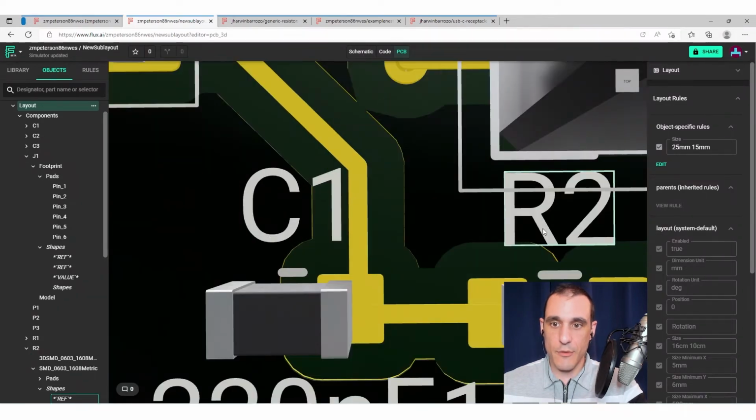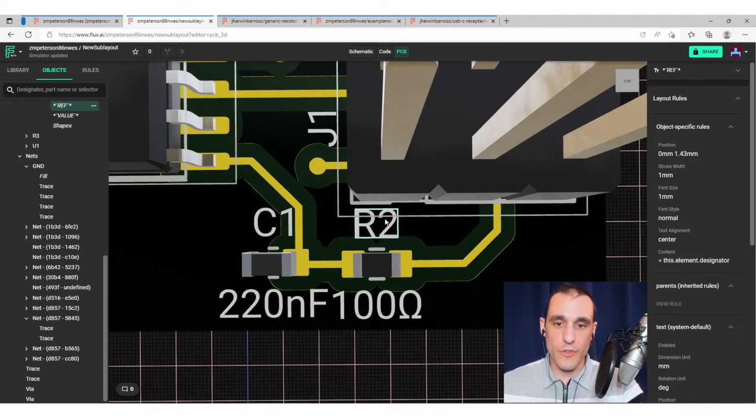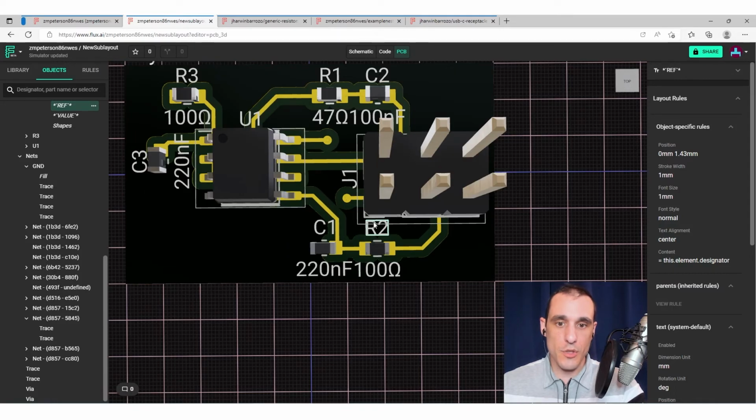Now, this is something that an assembly house or a fabricator would actually spot during their review, and they would say, hey, you need to move R2, the component, or you need to move the reference designator for R2, so that way you don't have this overlap. Now, it's perfectly fine to manufacture a board with this kind of silk screen overlap, but just know that if you had this in your board, a fabricator would call this out and let you know that it's something you should consider changing. So don't be surprised if you get that email from a fabrication house telling you this.